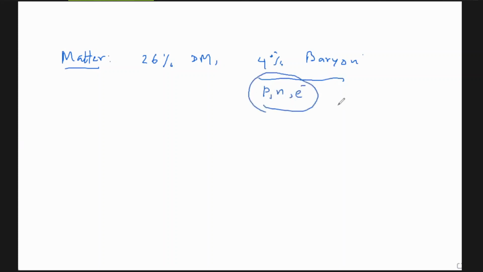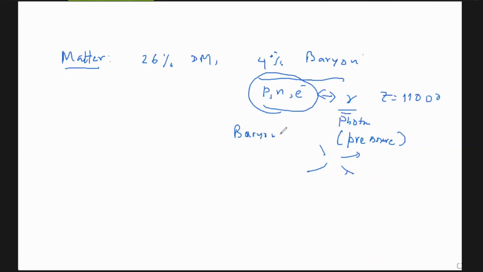But as we know, these baryons mean proton, neutron, and electron in the cosmological sense. They are called baryon. They were interacting with photon till z equals 1100. That is CMB. So if they are interacting with photon, and photon has pressure, as we know, outward pressure, that's why the baryon-photon fluid also has outgoing pressure. So they are not able to clump so much. So that's why the dark matter actually started clumping.